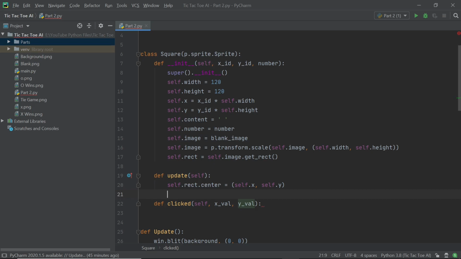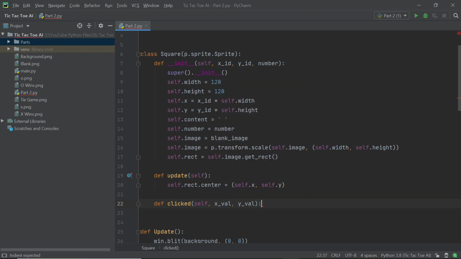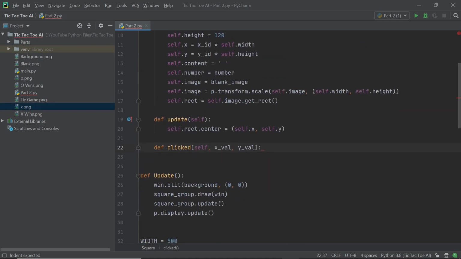So once we enter in these two values, this is going to automatically check. We're going to assume here that the turn is a player, and then we're going to check if one of those squares has these coordinates in it. So basically, if there is a square on which, for example, x0 y0 is right at the middle, then what we'll do is change that square's costume, if you want to think about it, into an x, which is I believe this one, so x.png. We'll be switching it to this. I think we called it x image in the form of a variable, so we'll be just switching it to that. Okay, so let's start.